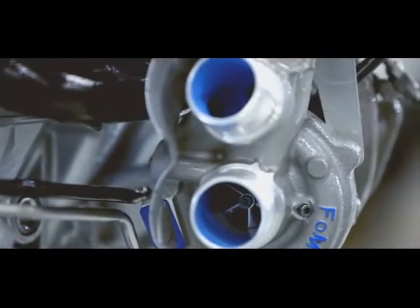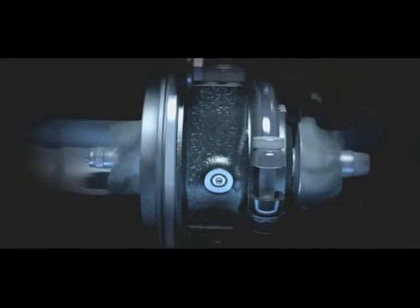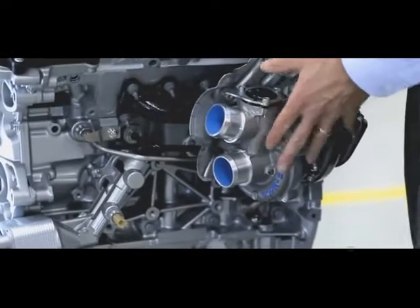The real star of the show is the turbochargers. We really cranked up the boost to get the torque numbers that we got. The turbine housing is made of cast stainless steel. Another thing we do to the turbos is we cool them — where if you compare it to turbos in the past, they were not cooled. These turbochargers are water-cooled.